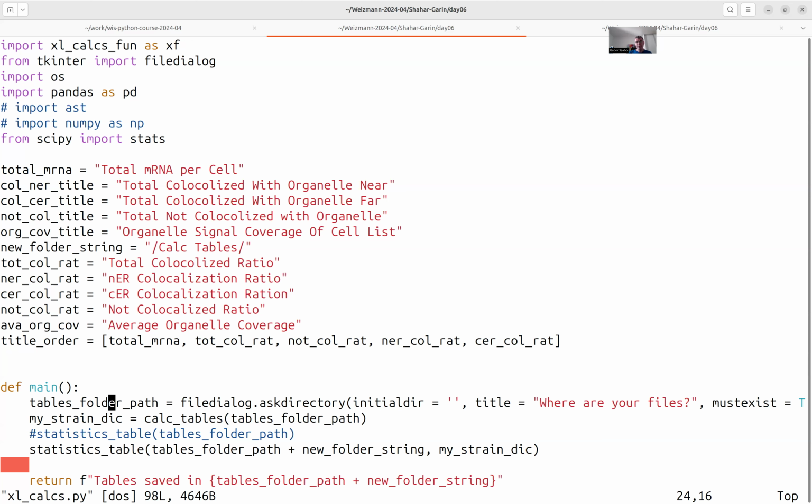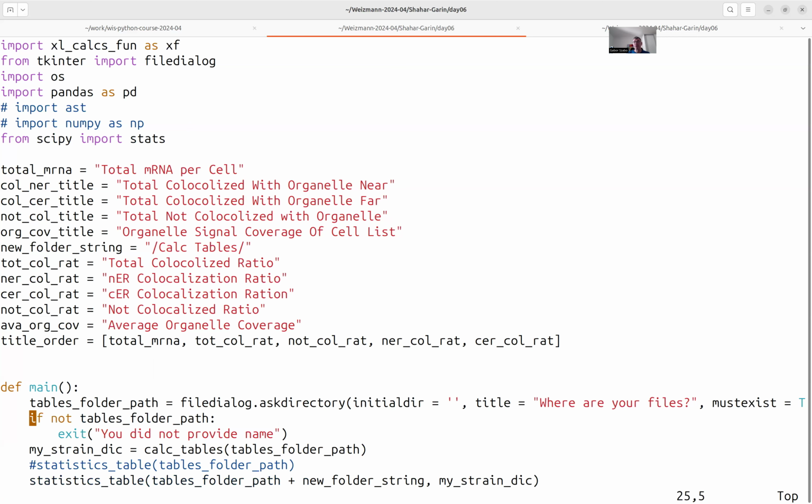So if not tables, I think that should be okay. And now if I run the program and click on cancel again, then I get this, you did not provide name. And we can get rid of this print now.